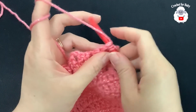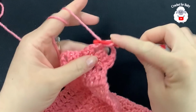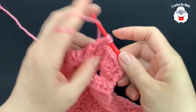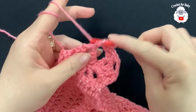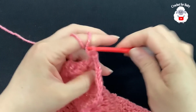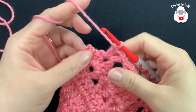So insert your hook into this first fan and do a double crochet, 2 chains, double crochet, jump to the next one and do the same thing, double crochet, 2 chains, double crochet. Continue like this for this 8th row, and I'll meet you at the end. That's what it looks like. I'm here at the end of this 8th row.